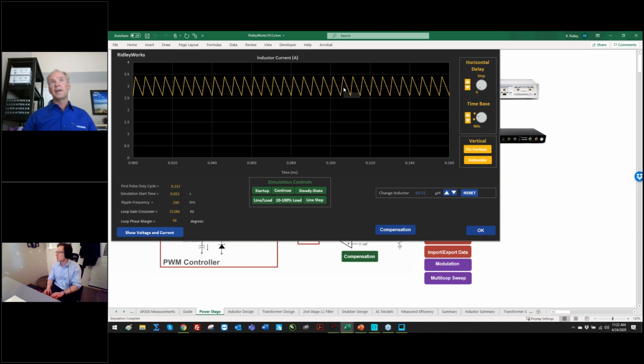So you just set up your buck input and output voltage to give you the waveforms you're going to see in your inductor. Go use the Inductor Designer. It's all there ready for you. And you've got many opportunities. So you can go in there, you can do the proximity loss. You can even, if you're doing an external inductor for an LLC, you can do that inside RidleyWorks. You can look at a foil inductor or low number of layers. You can look at a spiral inductor to see which one comes out best. So yeah, I do this all the time.